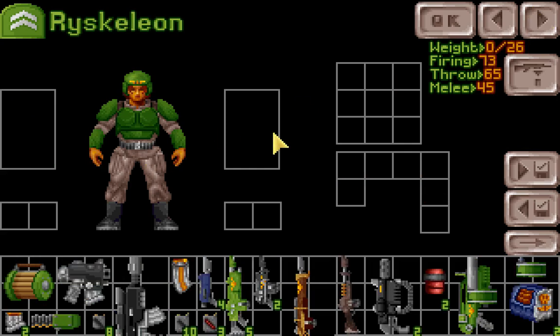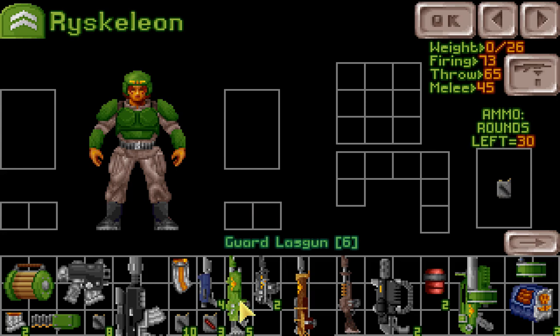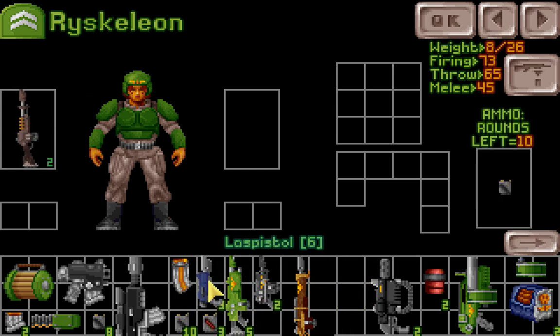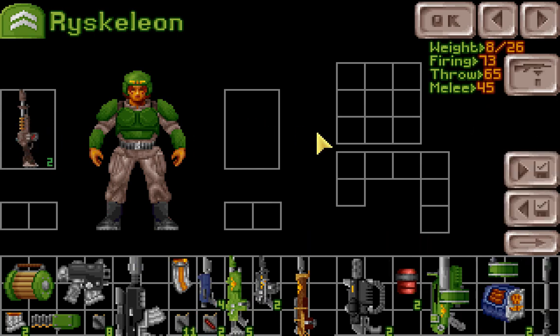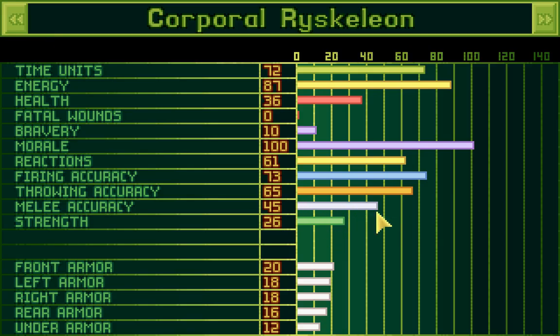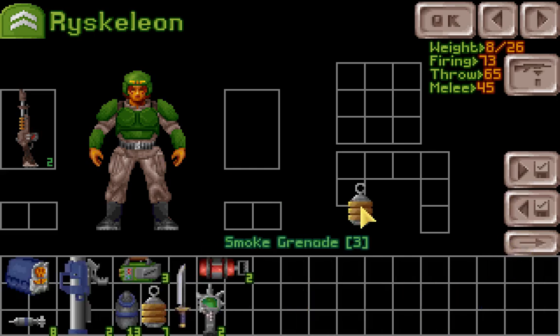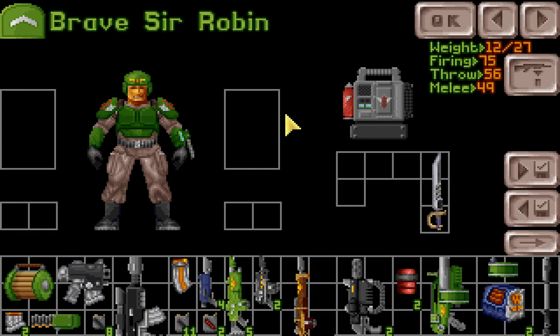Grenades. Riskelion is our melee crew. Oh, I gave up all the Akatran patterns, because that's what you were using before. Let's give you a Lucius pattern. Since I'm using one, why not Riskelion as well? Actually, Riskelion, we could give you a Meltagun. How melee accurate are you? No, you'll want this for the bayonet for now. Grenades, of course. Brave Sir Robin.